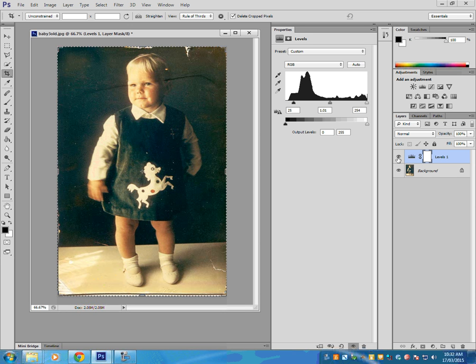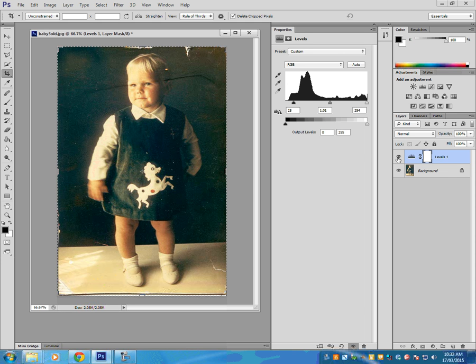Okay, the thing is though, with this one, you'd have to save it as a Photoshop file and then save it as a JPEG. So it depends what you're doing. If you're just doing it to a photo and you just want to adjust the levels, it's fine to just save it back as a JPEG and just do the adjustment through the menu. But if you're making like a montage and you've got multiple layers of things, okay, you're going to save it as a Photoshop file anyway, so you're better off to do an adjustment layer.